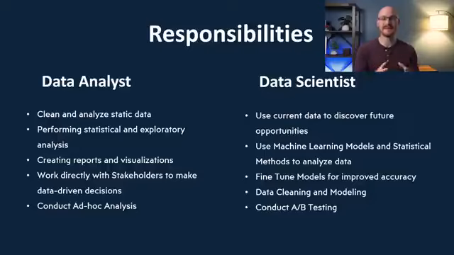A lot of times, a data scientist will have some idea of what model is going to work best, but they might test the data with 1, 2, 3, or even up to like 5 or 10 models, depending on what they're doing. And then when they find the one that is the most accurate for their use case, they're going to try to fine tune that. Now, the next ones are data cleaning and modeling, and then A/B testing.